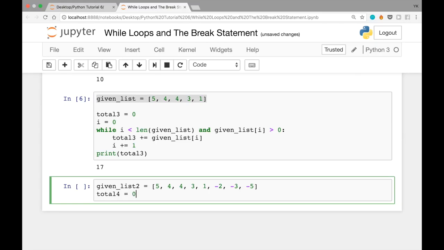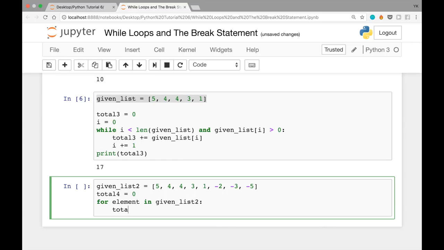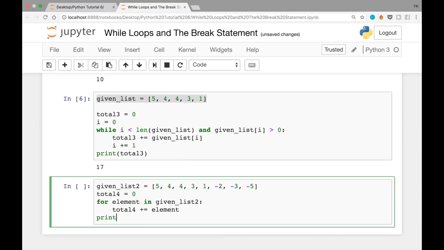So we're going to define total4 to be 0. And then we're going to write for element in given_list2: total4 += element, and then print(element). Currently, of course, this block is going to add up all the elements in given_list2 to total4, so that will include both positive numbers and negative numbers.